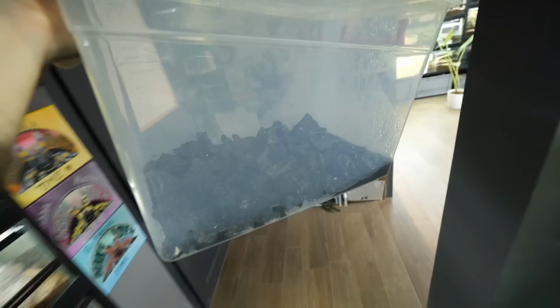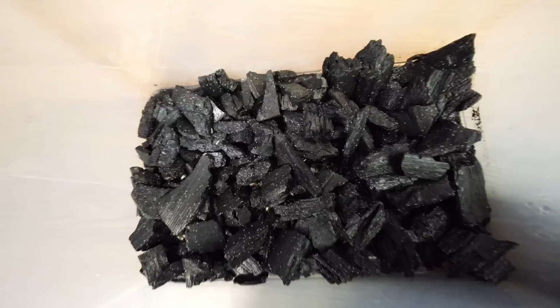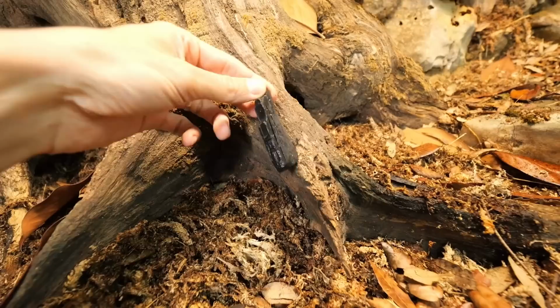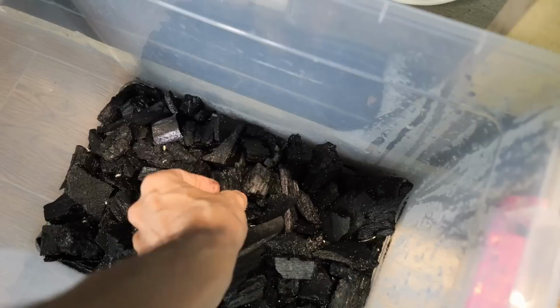You see these small little buggers? Together with isopods, they are the cleanup crew. They will be the cleanup crew of the junglearium. So in order to add them, I just take the charcoal with a bunch of them and just drop them inside. You see, all gone. I guess we don't need a ton of them inside because they are going to reproduce anyway. This should be like the perfect environment for them.